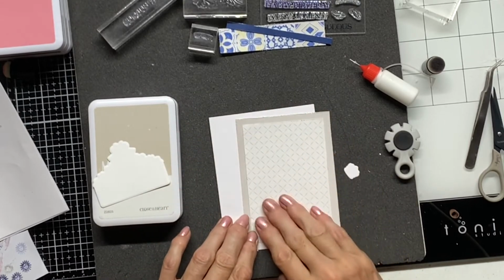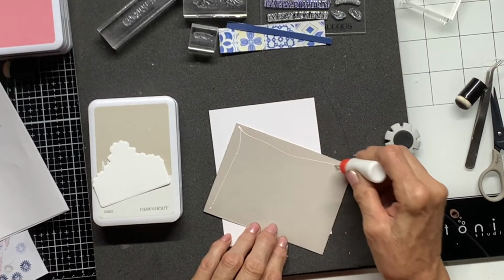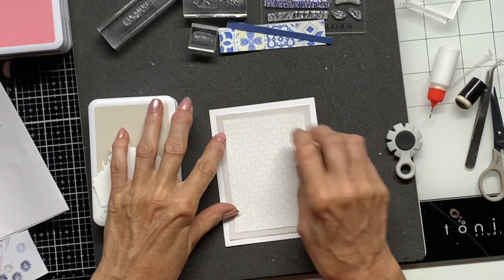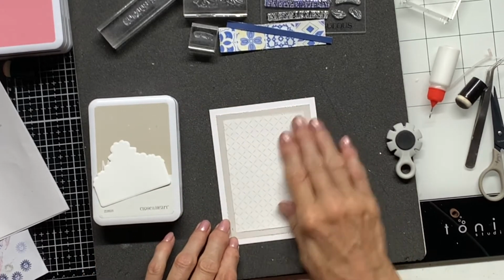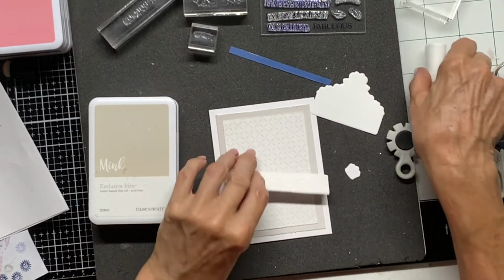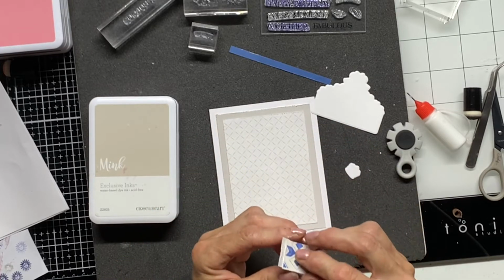Okay. Now this card did call for the sentiment cheers in the middle. I'm going to change that to fabulous. It's a word I find I use often and try to, you know, be positive. And a lot of things are fabulous if we just take the time to note what it could be otherwise. You know, so many things in this world are not fabulous, so all those little things that are, I really want to remind myself how wonderful and fabulous things can be.